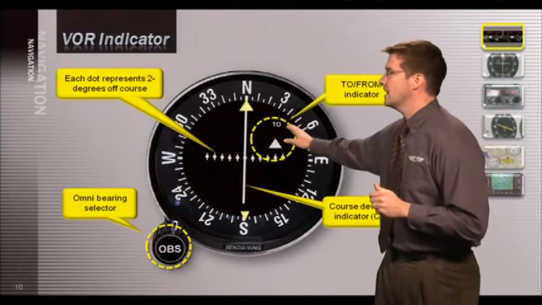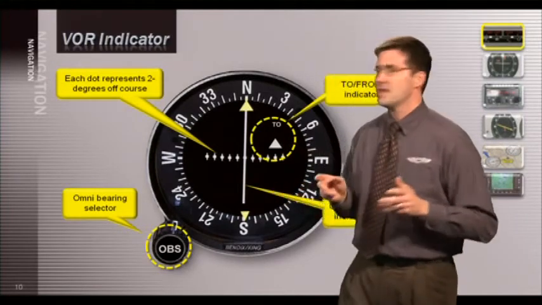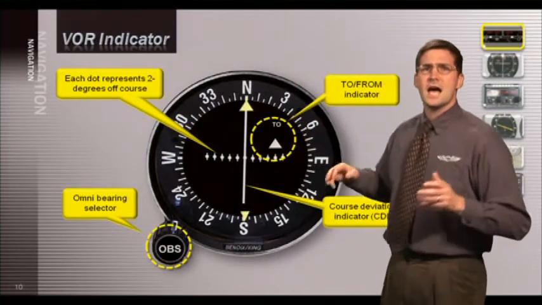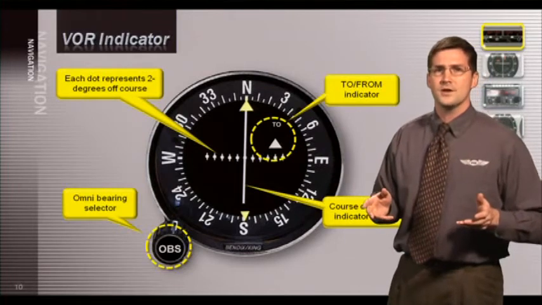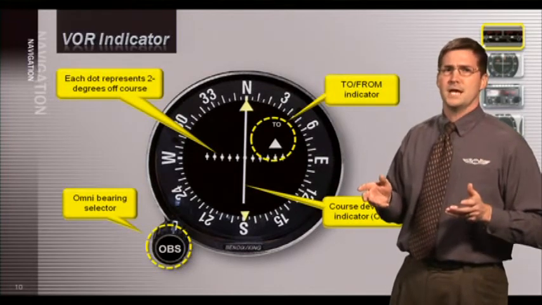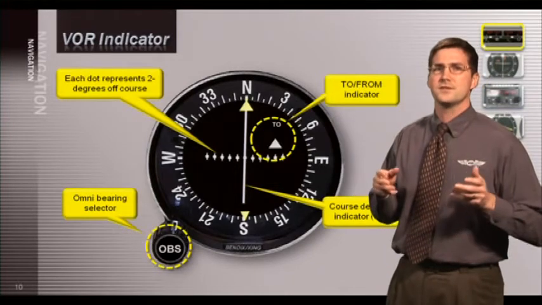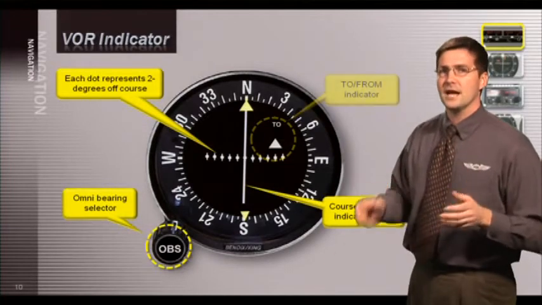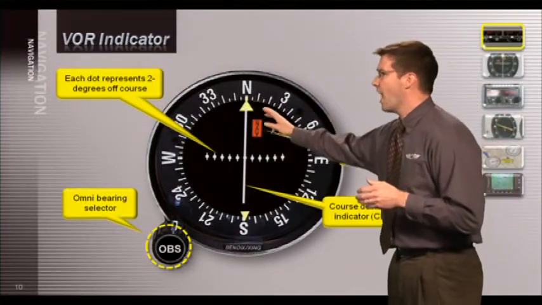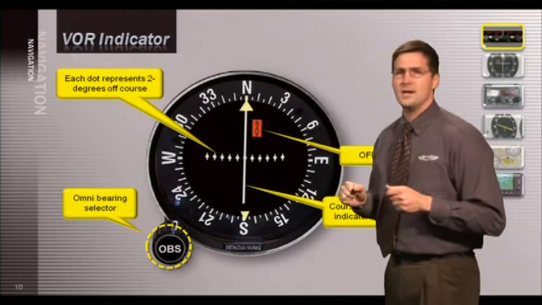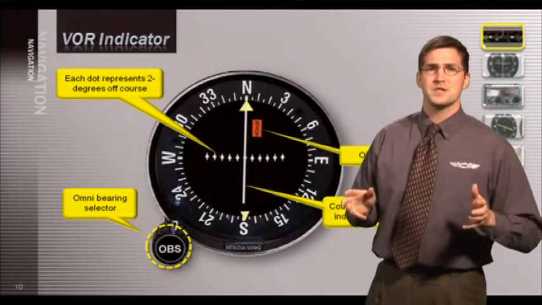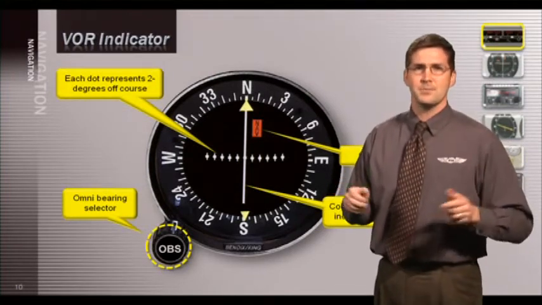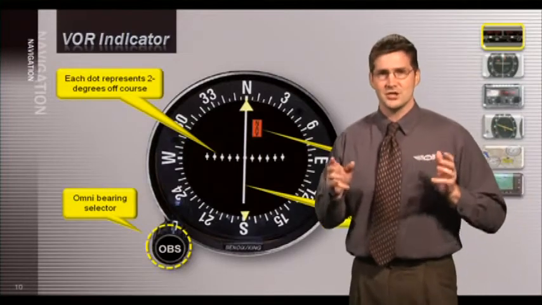Now, this window right here is the to from indicator flag. If it displays to, as in this case right here, then you are flying to the VOR station. Now, if from is displayed and the course shown at the top is followed, the aircraft is flying away from the VOR station. The window can also show a red flag, which indicates that the unit is off, and that's what we have in this case that you see right here. Now, the little red flag is popped up. This means you are in an area of ambiguity where the VOR signal cannot be relied upon. Now, we'll go into more detail on this shortly.